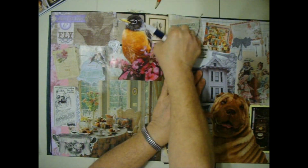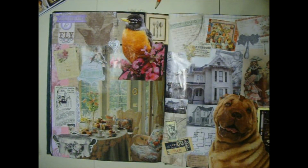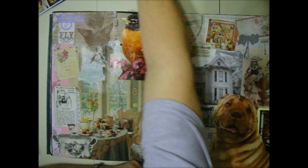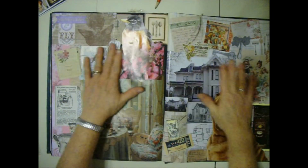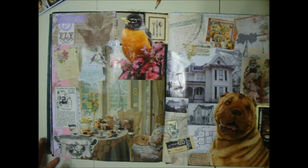But for the most part, I try to avoid using the liquid glue because it wrinkles the pages. Sometimes it doesn't, but sometimes it does, depending on what kind of papers you're using. And I use all kinds.